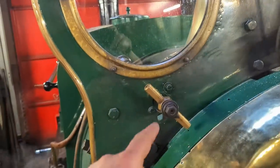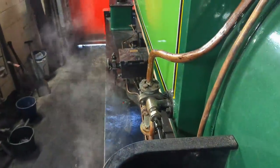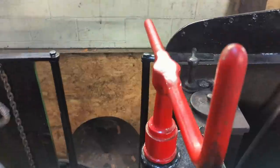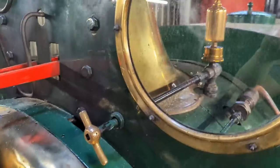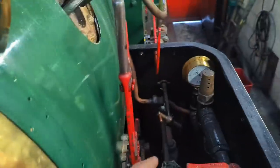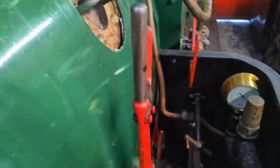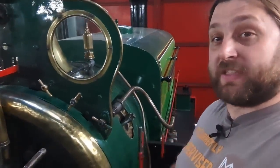That's the pressure gauge. That's the steam feed for this side injector, and that's the steam feed for the blower. The water feed for the injector is there, and you can see the injector tucked on the side down there. Our gauge frames are here and here. The regulator is here, handbrake there. The reverser is this, with the whistle being that one. This one runs the steam for the vacuum, with the vacuum brake being there and the vacuum gauge being there. This is the steam brake. This operates this side injector, with the water feed being there. And then down there is the damper. And then the red lever just down there, that's the cylinder drains.